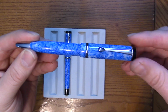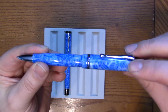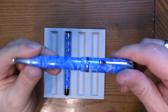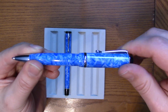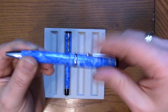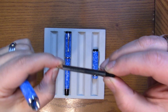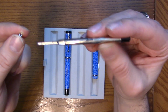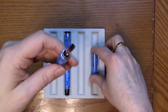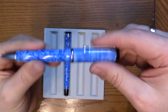Same idea here, basically identical parts. This has a twist activated mechanism to extend the ballpoint refill, and it's got a nice spring action in here, so if you don't get it all the way, it will snap back. You can't accidentally extend it part way in your pocket or anything like that. Unscrew the cap here to reveal the refill, and it's your standard Parker style ballpoint refill. So this one is Conklin branded, but any kind of Parker style refill you want, gel, capless, rollerball, what have you, will fit in there. So whatever you like, you can put in.